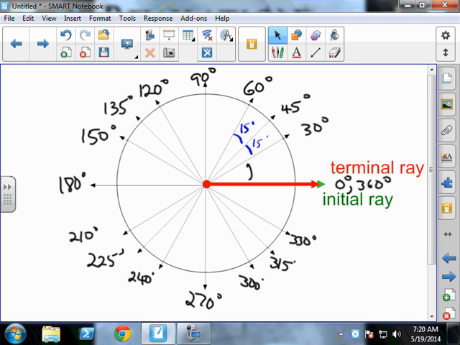That would be a good place to start when you're going to practice trying to learn and recite and fill in one of these unit circles. That's a real good place to start. All the angle measures in degrees. Okay? 0, 30, 45, 60, 90, 120, 135, 150, 180, 210, 225, 240, 270, 300, 315, 330, 360.